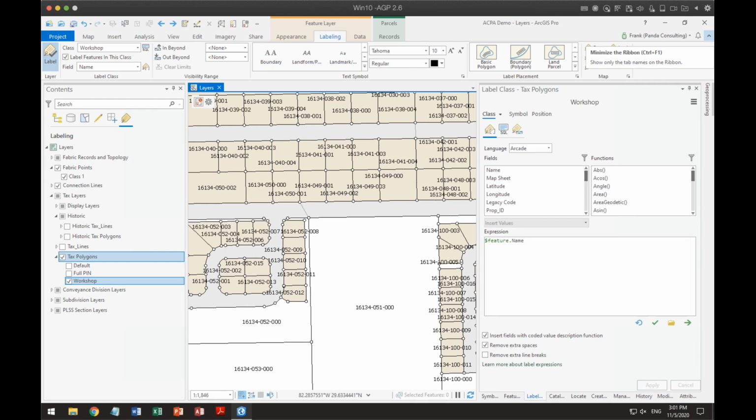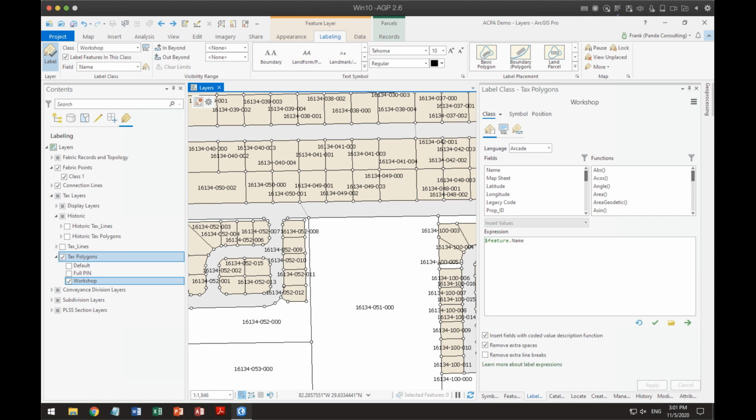It is 3 o'clock on the East Coast here, and this is November 4th, and this is the November ArcGIS Pro Workshop, during which we're going to be going over just some simple labeling. This is very fundamental stuff. But we're also going to talk about Arcade and how to use Arcade for labeling expressions. And we'll see the similarities between Arcade and Visual Basic and maybe some differences between the two. And we'll explore that a little bit.